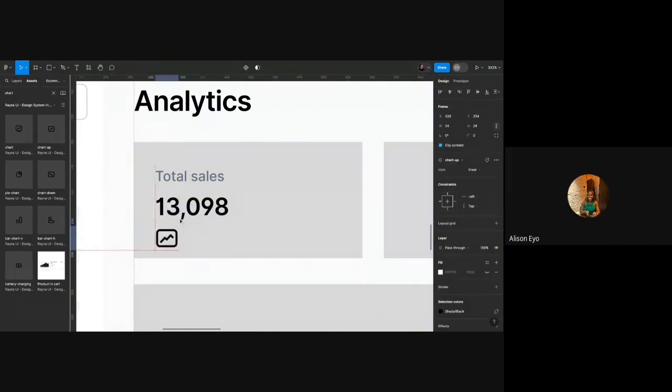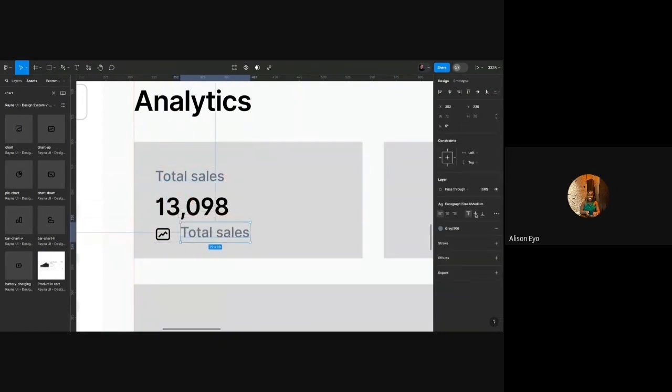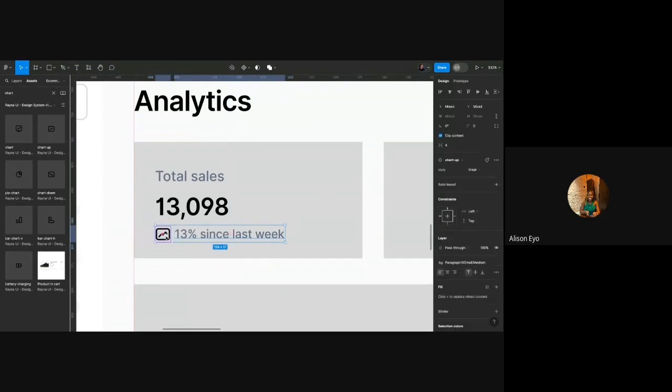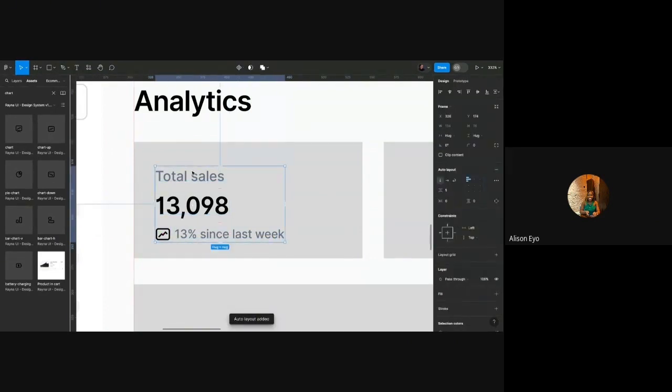Chart icon, reduce the size to maybe 16 pixel, and then 12 medium, and say that I have gotten maybe 13% increase in the last 7 days or something. In the last 7 days, or since last week, or something like that. Auto layout this as well. Auto layout everything. No, don't do that.